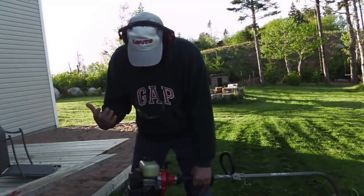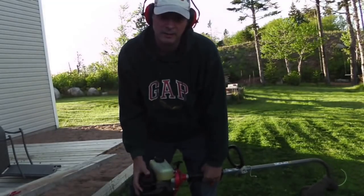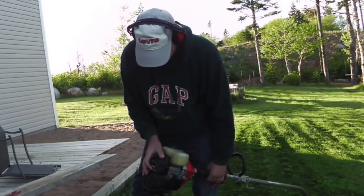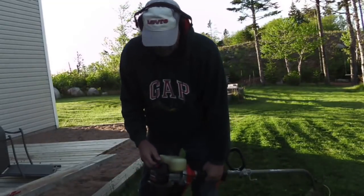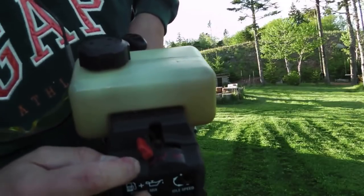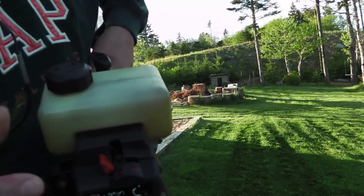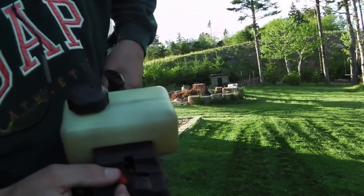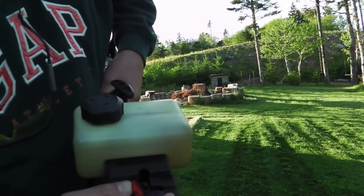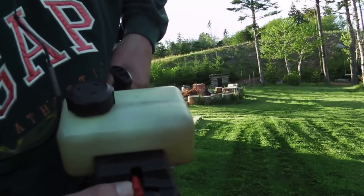I guess for those that are intimidated by two-stroke engines, this is what they call a two-stroke engine. You have to mix the gasoline with a special kind of oil, at a ratio of about 50 to 1 in this particular case. No, 40 to 1. It's just a little bit of high school math. The reason these things are so cheap is that you have to do all the thinking. The choke has three different settings: A, B, C: full choke, half choke, and open. So you have to basically put it on setting A and pull it a few times so it makes a sound like it's catching. And then you put it on B until it catches really good. And then after it's running properly, you set it to C.